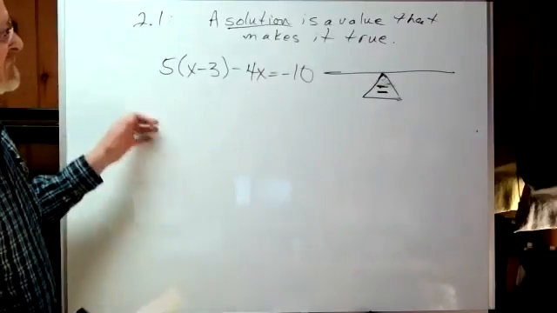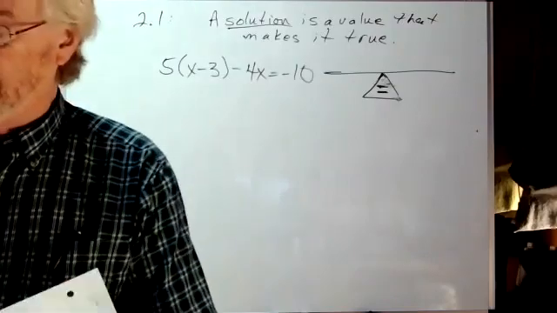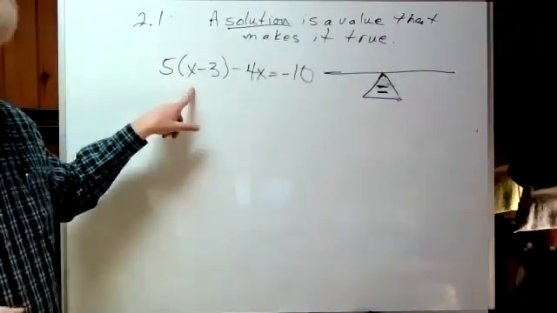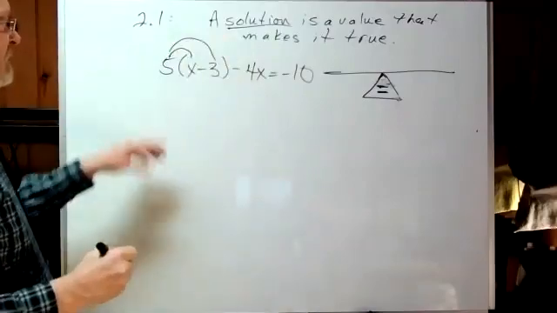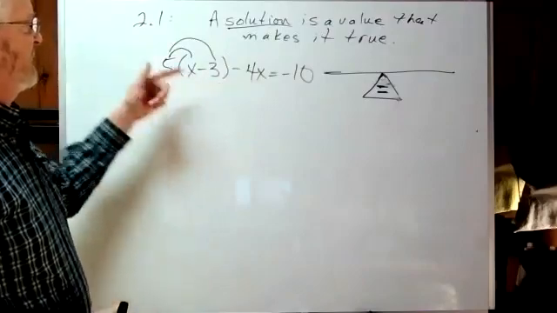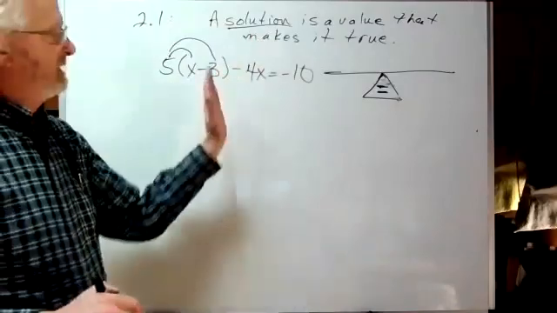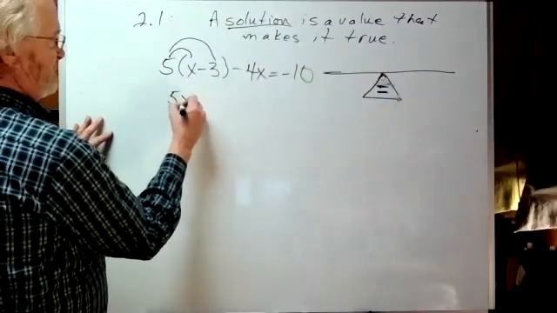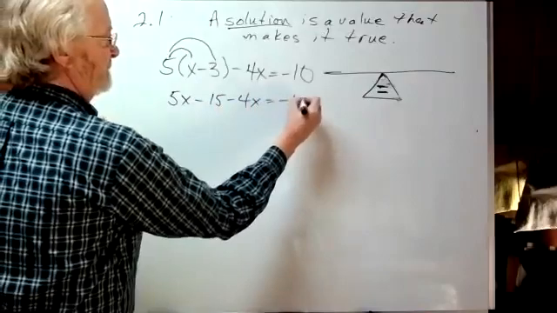Good. Here's one that we're still looking to simplify before we can combine and then sort of isolate the x. Here, though, to simplify, I need to distribute. It means 5 times both of those values. Just 5 times what's in the parenthesis it's multiplying. I saw somebody on the test try to do 5 times everything that came after the parenthesis. Now that's like separate pieces over here. Right here, I'm going to get 5x minus 15 minus 4x is -10.